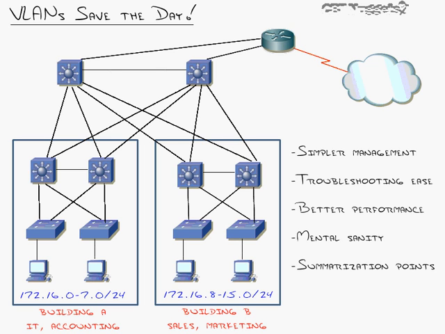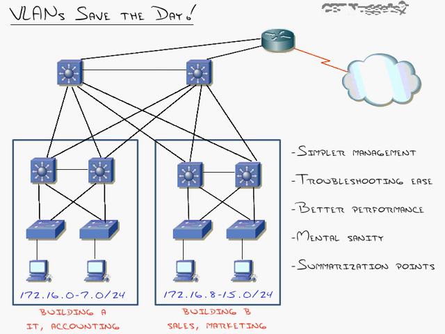Now, IT has certain rights that the accounting group may not. And same thing, accounting will probably be able to access some files, some folders that the people in IT cannot. And same thing for sales and marketing and so on. And we need to provide a logical separation of those groups within the same building. Not to mention the broadcast performance.